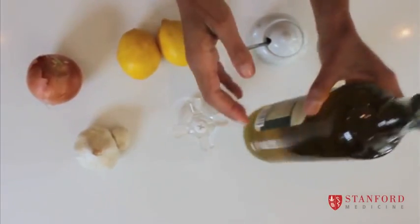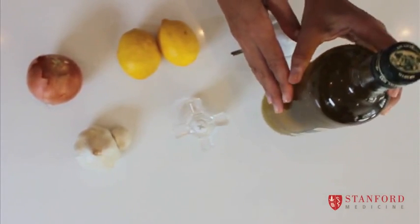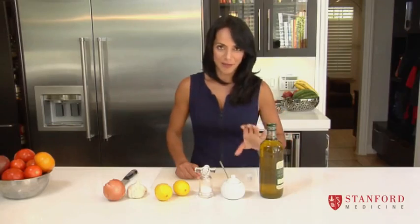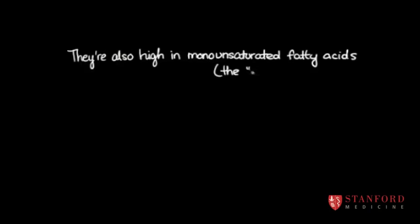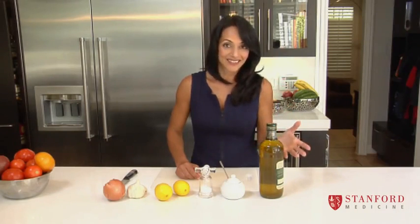The first thing is olive oil. There are $30 bottles of olive oil and $10 bottles of olive oil — buy any kind you want. But if you're getting fancy, you can have two different kinds: the expensive kind for your salad dressings and the less expensive kind for your pasta water. Olive oil is a must — it's a healthy oil, good for sautéing onions, and it tastes nice.